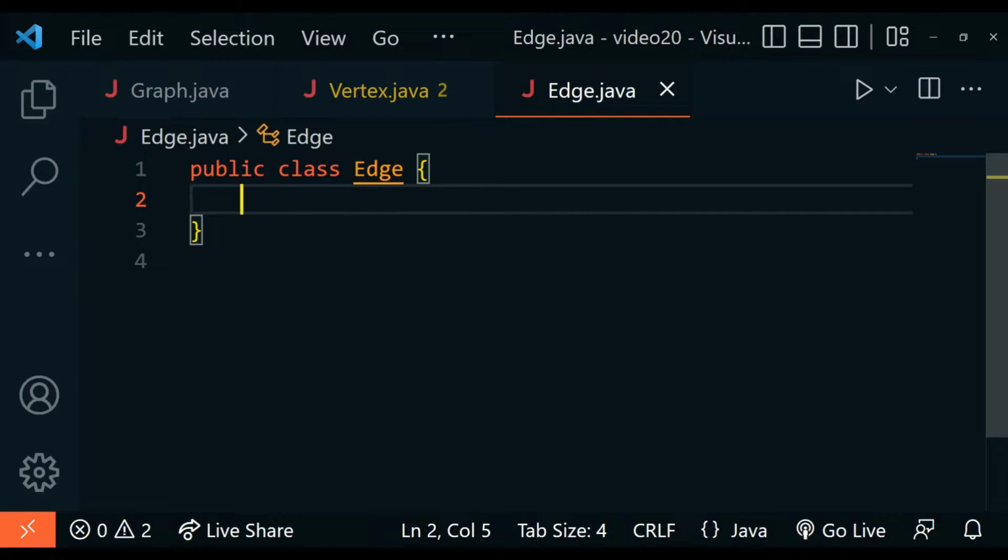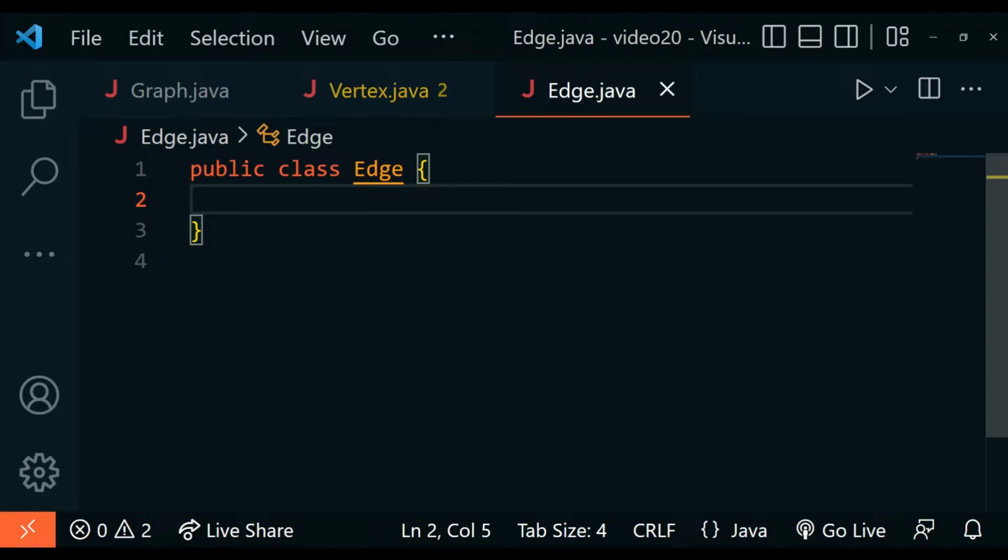One thing I want to make clear here is that I'm going to create a directed graph. It's going to be the ones that have the arrows. It's not going to be the bidirectional ones, which could go both ways. It's just going to be one stop to the other stop, right? It's a bus stop, so I don't want to go backwards. So in this case, it's just a directed graph.